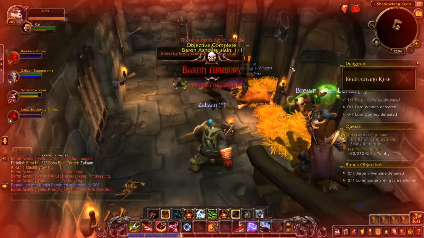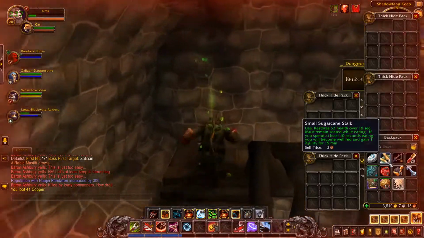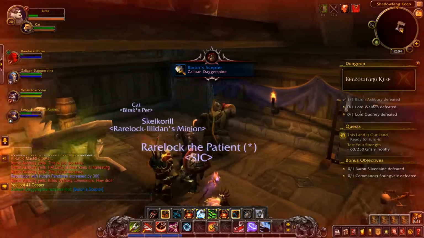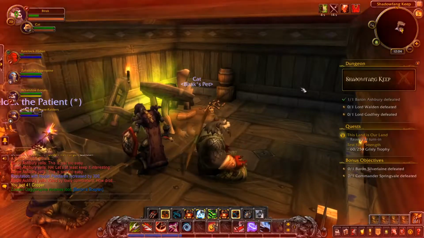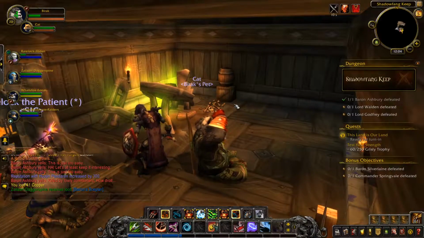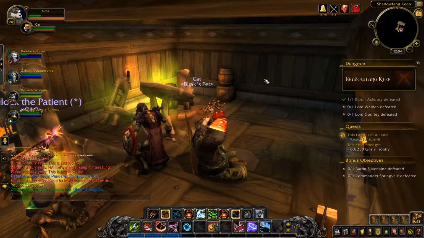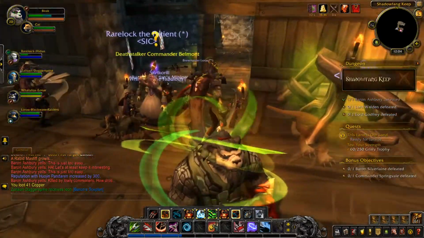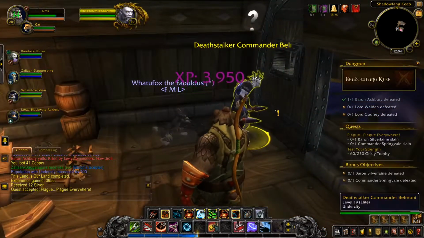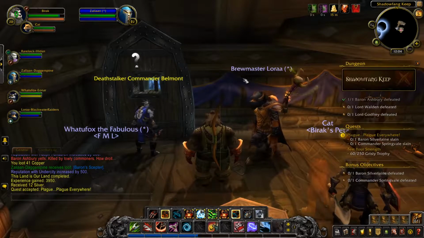Also, Baron Ashbury dies right at the end of Stay of Execution, before anybody heals up. So I just eat this food that Pendarin started with, because I haven't given him anything else. It doesn't heal him much. But there's a bunch of downtime here. Oh, right, Deathstalker Commander Belmont has a quest to turn in. But I can do that while he's unlocking this door. He sure takes his time on that.